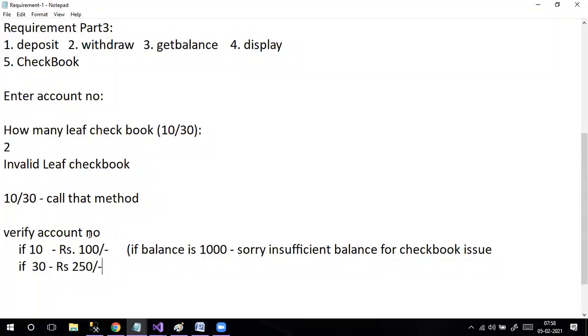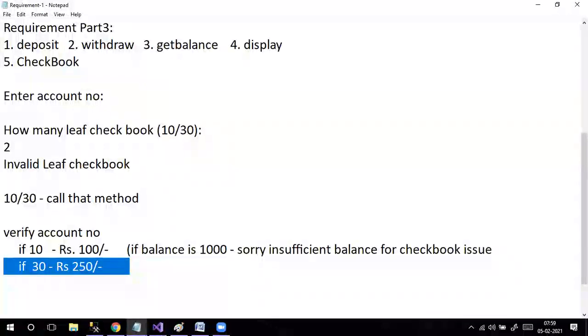And if your balance is 1100, then only a 10 leaves checkbook should be available. Or if your balance is below 1250, then this 30 leaves checkbook is not possible.